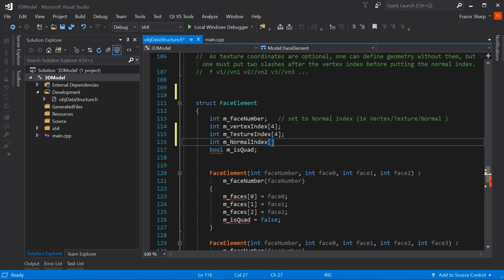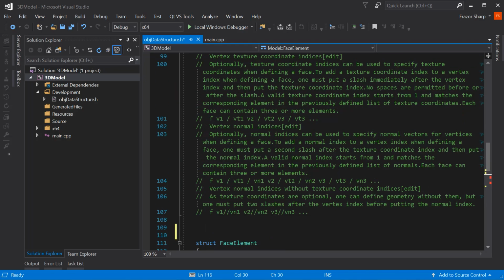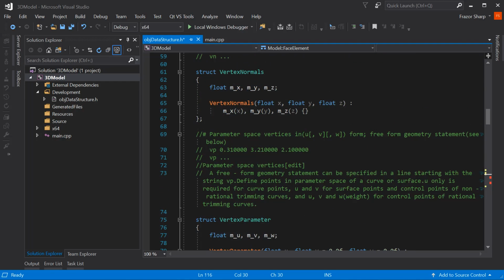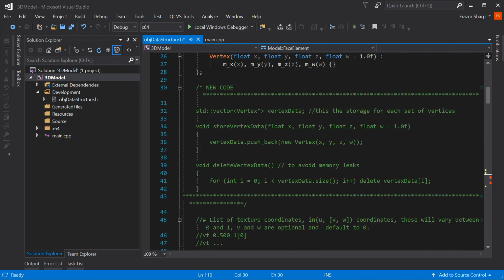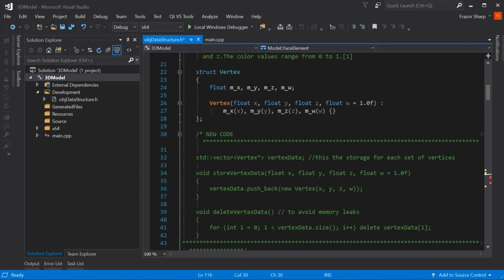What this means, these index numbers, give the position in, for example, the vertex structure. If we make a vertex structure like this line here, the vertex index will tell us where in this vertex structure to find the vertex.